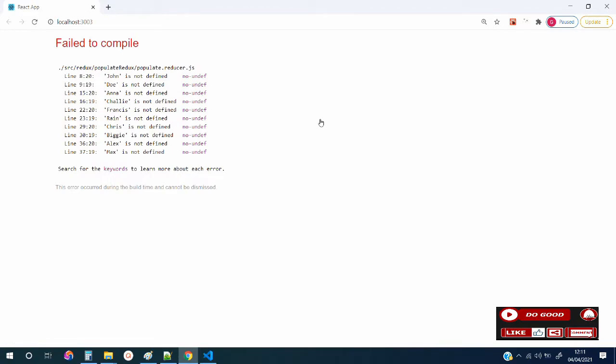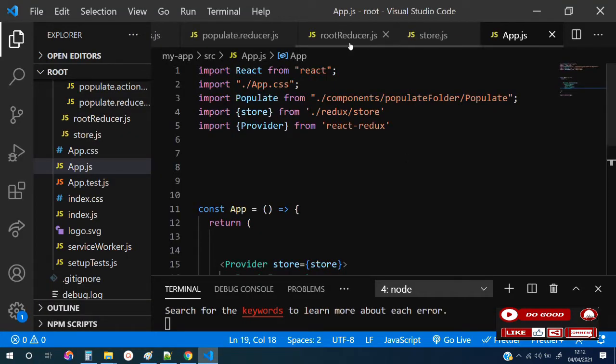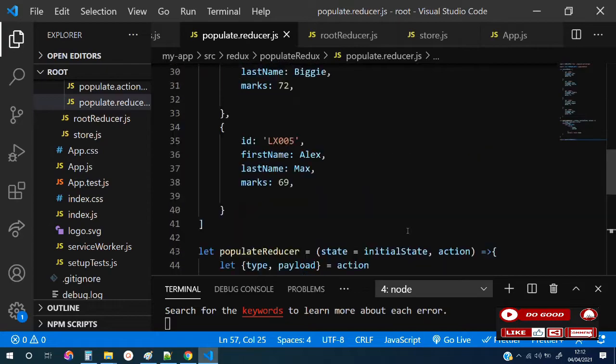Wow, there's a complaint. The populate reducer, our initial state has an issue, like keywords. Let's check it out. So let's go to our reducer, and let's check our initial state.